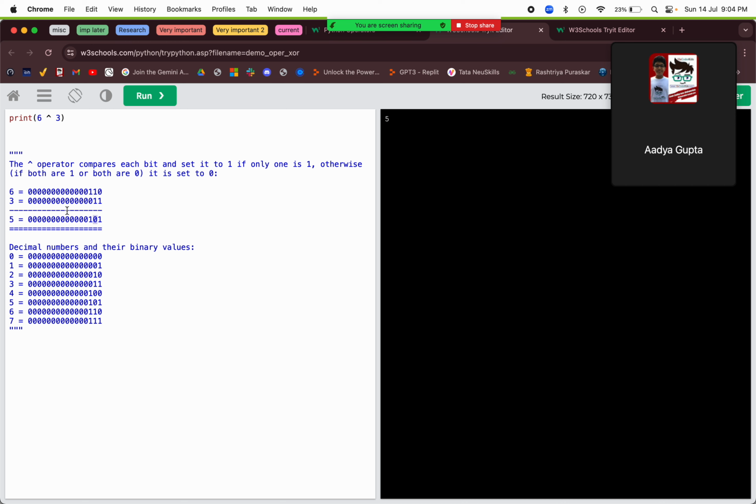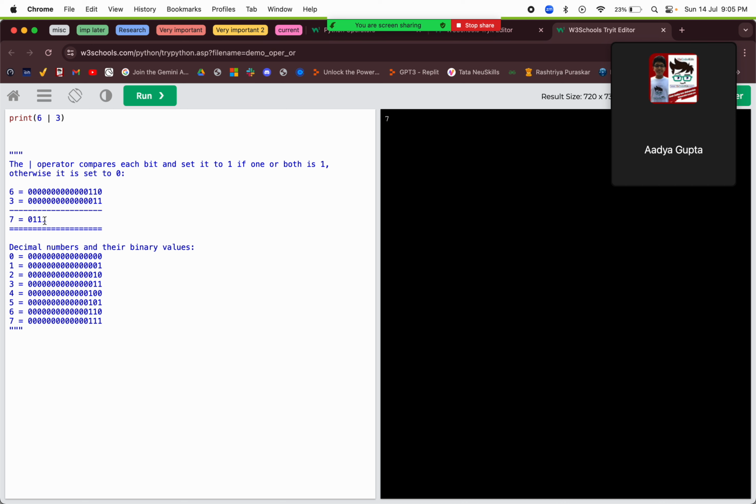So when we compare 6 and 3 with XOR, we will get 0101, because only one of the bits was 1. So 0101 is 5. Basically, the normal OR operation, that was our pipe symbol, put 1 whenever one of the bits was 1 and also when both of the bits were 1.